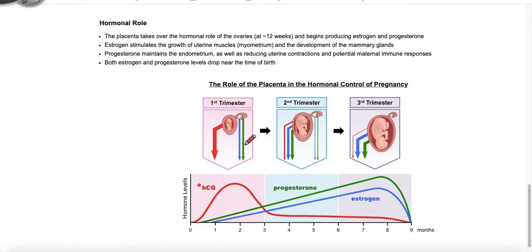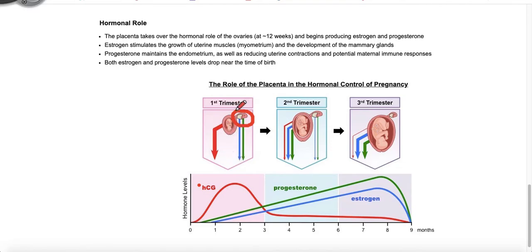So if we focus here on the first trimester, notice that the hormonal role here is pretty much all left to the ovary. It's left to the corpus luteum. And the corpus luteum is in charge of releasing progesterone to maintain the endometrium and to release levels of estrogen also for proper not only fetal development, but the characteristics that come with being pregnant, right? So eventually production of milk in the mammary glands, sorry.